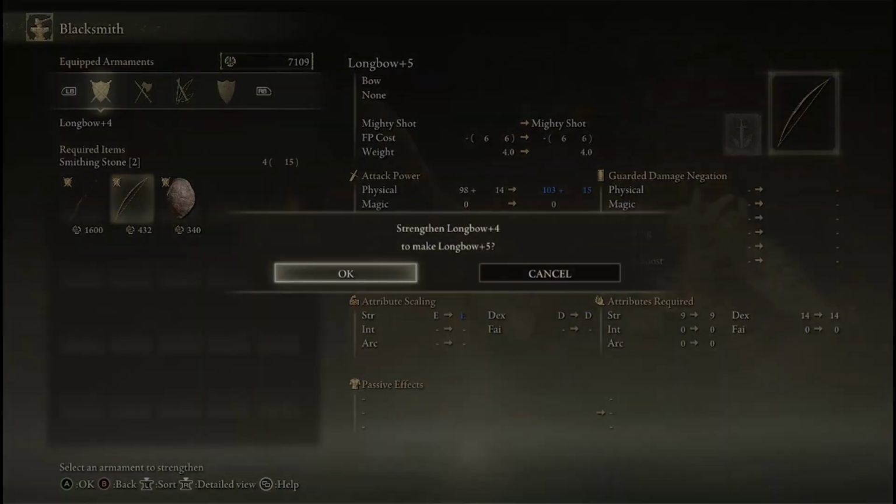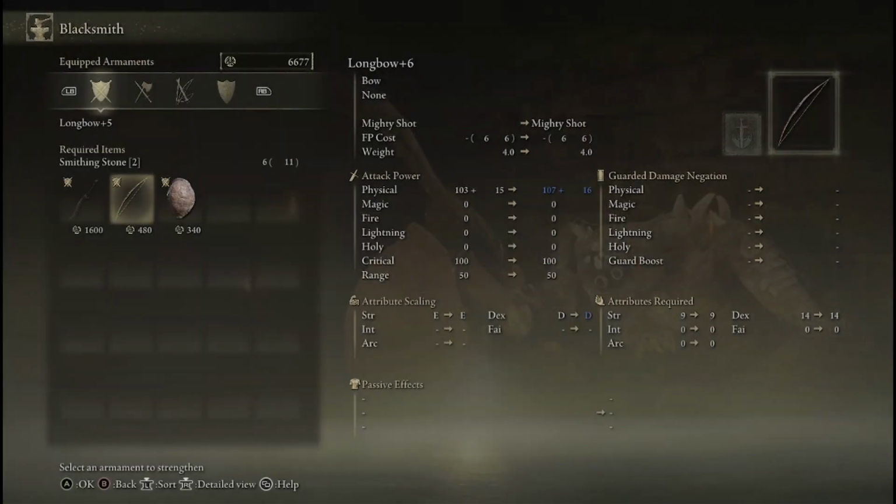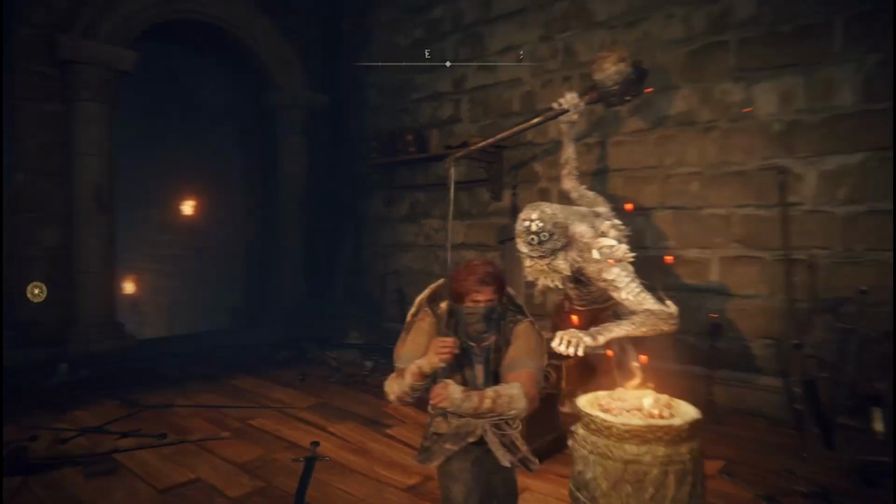Right, so what we want to do is put this up to 1, to 5, and to 6. Now, the smithing stone 3s we've farmed so far, we're going to leave those. It makes more sense to put them in the bow, but I'll make that decision after.